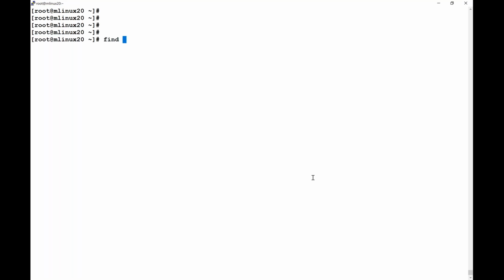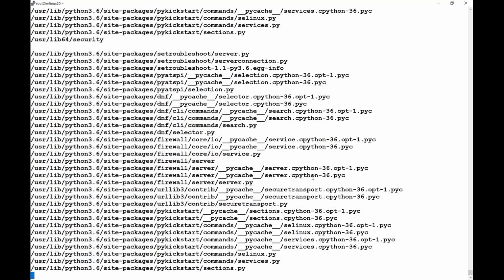You can say find in the whole system a file with a name starting with SE. After that, it can be anything, so star makes anything after that. The initial letters should be SE. When I hit enter, it's going to search all the files that start with SE. Understood.